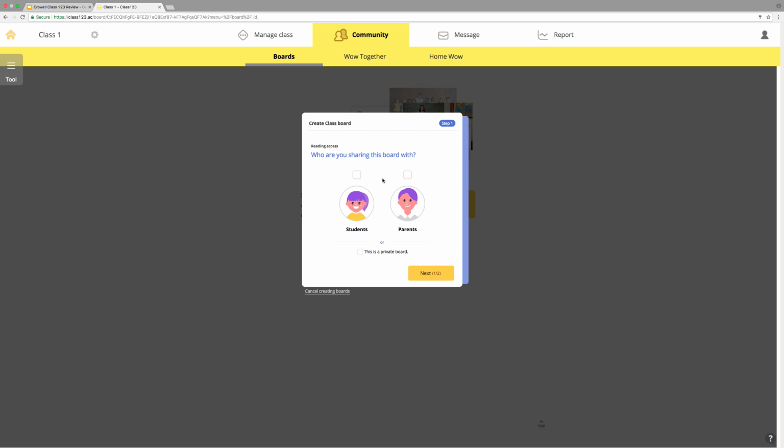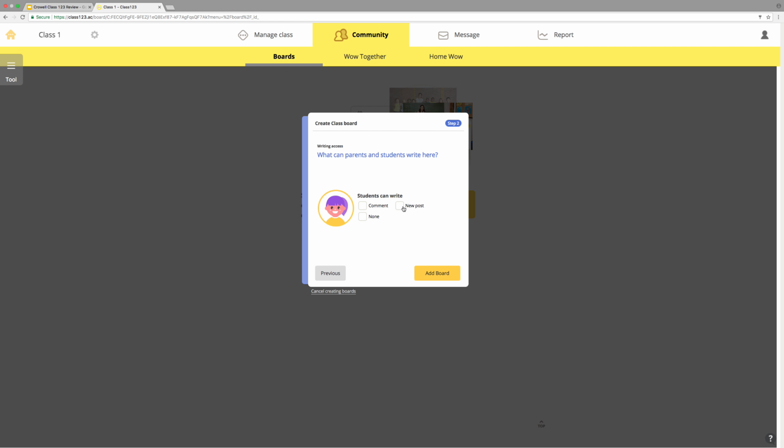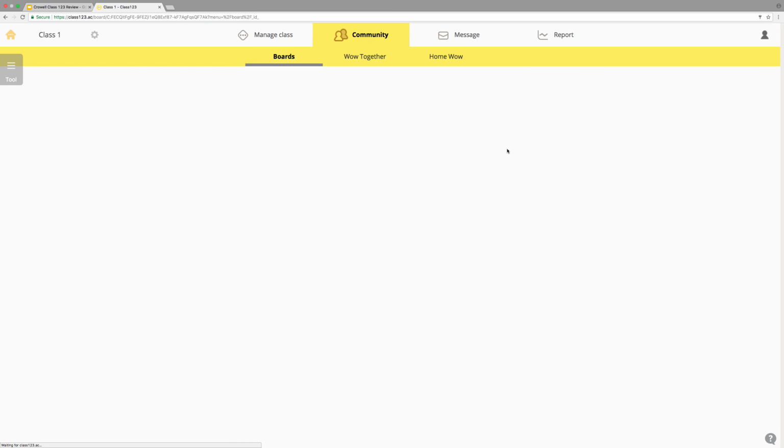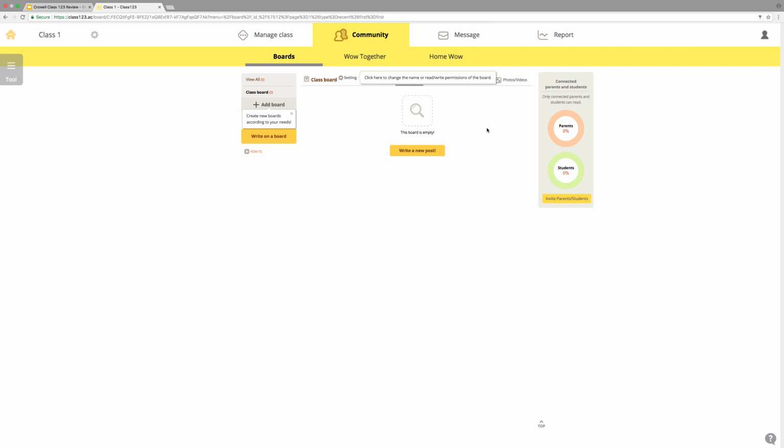Not only could the teacher use it as a communication board with parents, like I said, but they could also use it to create assignments, like maybe a question. So let's do one, for example. A student could make their own post or comment underneath. So say I was going to have them do a comment. I can write a post like, what do you guys think about blank blank blank, and put a video, and at home for an assignment or in class, they could reply underneath and have discussions with each other.